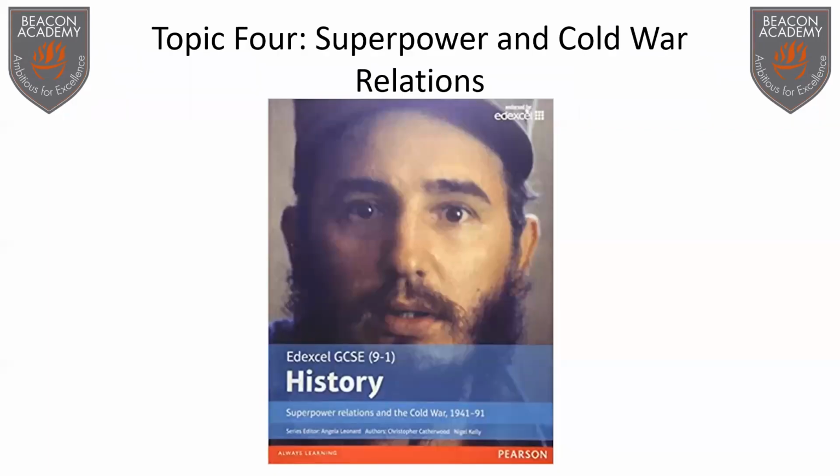Topic 4 is a unit on superpower and Cold War relations. This unit is all about the broad narrative of key events in Cold War history. You will learn in Year 9 that the USSR and USA were eventually allies during World War II. This course goes on to explain why that was very much an alliance of convenience, and that after World War II, the USSR and USA would go on to compete in many different ways: the nuclear arms race, space race, and the divisions of communism and capitalism.